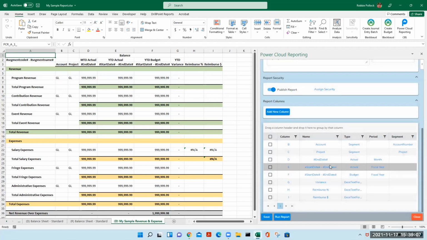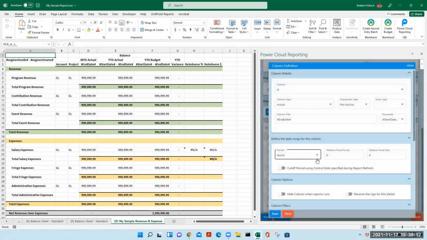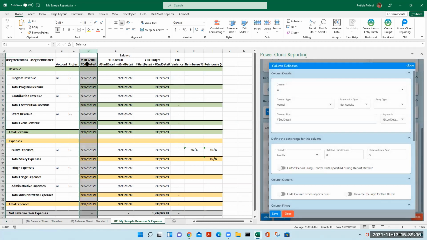Now, when we get down to the actuals here, let me open this column D. So column D definition here, which is this column here. If I show you down in the drop down, the types of columns you can have: actual, encumbrance, or you can combine the two together, or you can have a budget column. And we talked about the statistical units and the segments, or is this an Excel column, okay, with a formula in it?